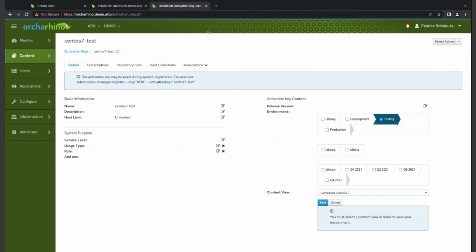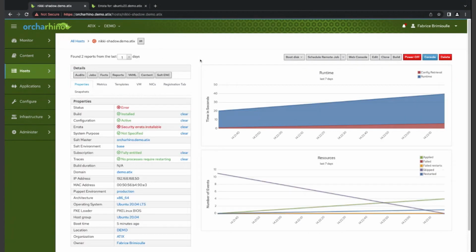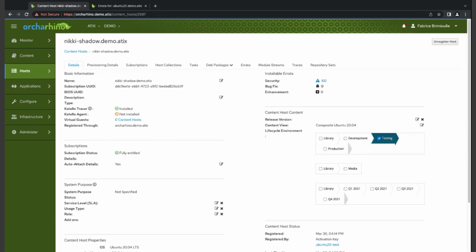So let's get back to our errata list where we stopped right before. Let's have a look if our server already has been built or a new one, or if we still have to stick to our old server. So we see our server from beginning of the session has been built. And as I said, we see here in our configuration, it's active because Puppet and Ansible ran already and changed the configuration.